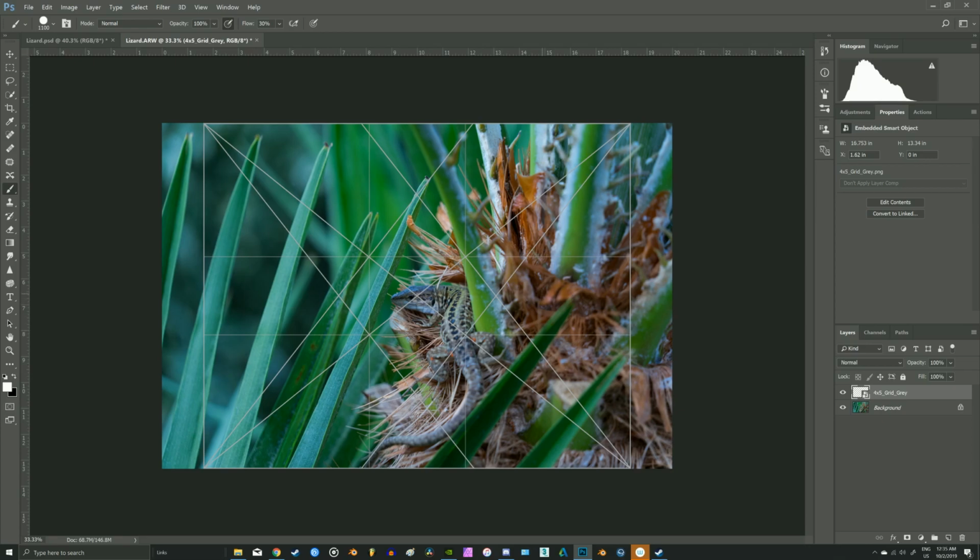So, what are we doing with this grid? Basically, we need to align objects of our scene with the lines of this grid. So basically we can align this with this line. I'm not sure if you can see the cursor because I'm using a graphic tablet and sometimes it doesn't work, but basically try to align the lines on your photo with lines on the grid. I will do it real quick.